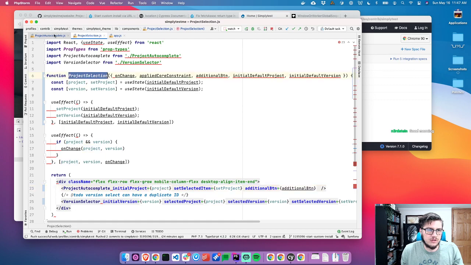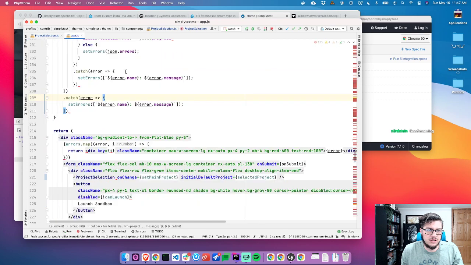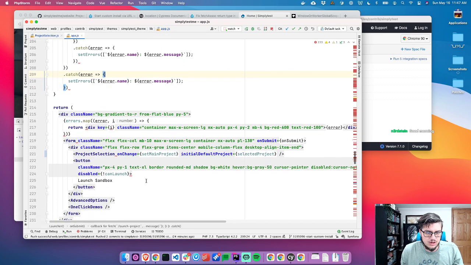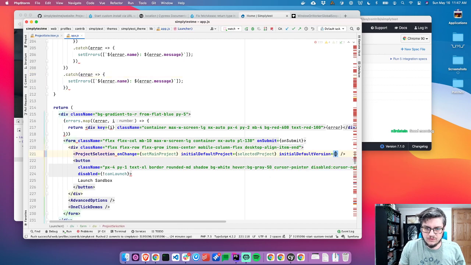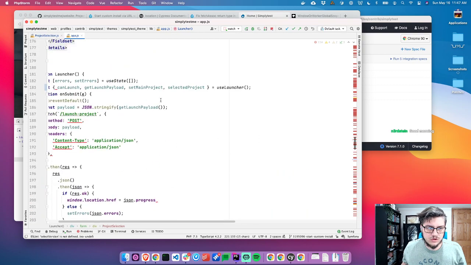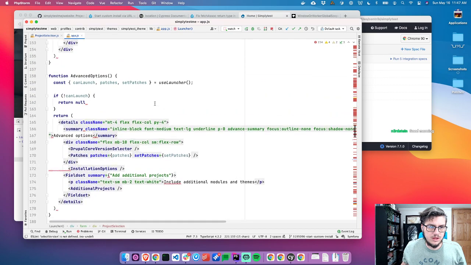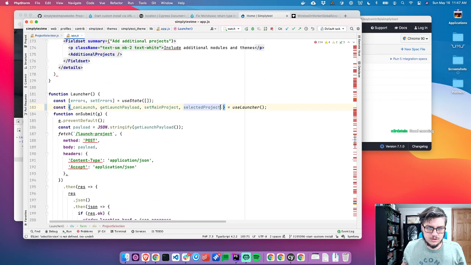So project selection is in here. So on change, that's in here. Initial default project. We need to do initial default version equals selected version, which we need to import from the context.